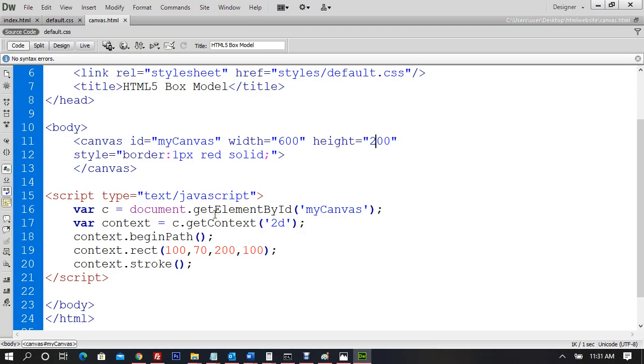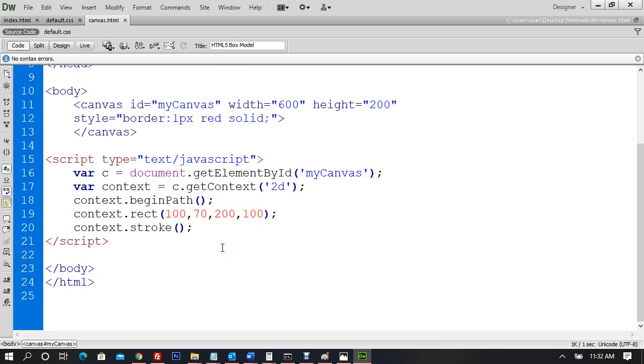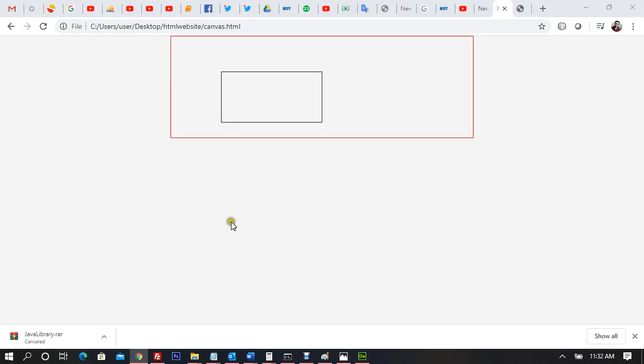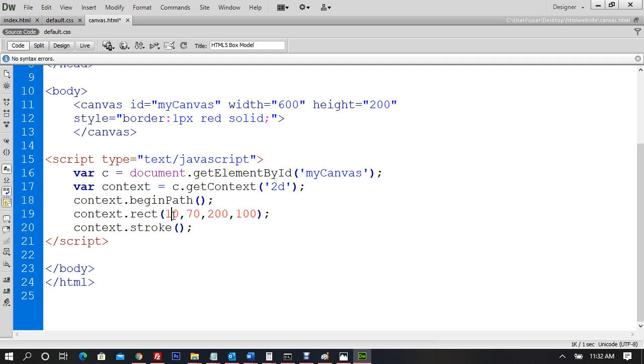You can draw circles as well, right? Depending on what you want to draw, there are many vector graphics that we can draw. For example, now what is this? Why is it coming here? For example, if I say 10, you can clearly see how far away you are going to go from the main canvas area.